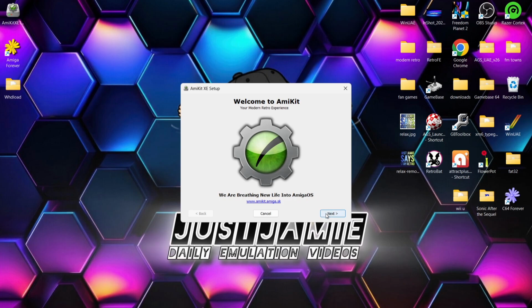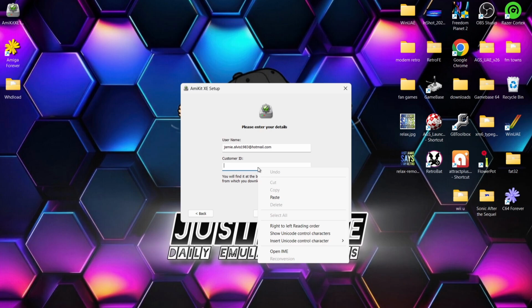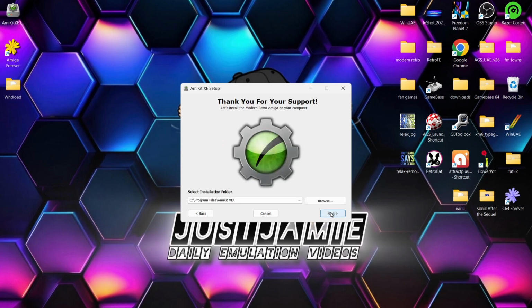What we're going to do first of all is press next on here. Now the first thing we need to do is put a username in. I've put my email address in here, and that works fine. Now, what I mentioned just a minute ago, before downloading this, you really want to make a copy of your customer ID, and this is where you need to put it. Otherwise, we're not going to be able to set this up. So I'm just going to pop my ID number into that. Obviously I'm blurring this out so no one can take it from me. I'm going to go to next then.